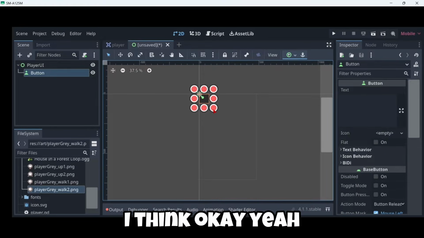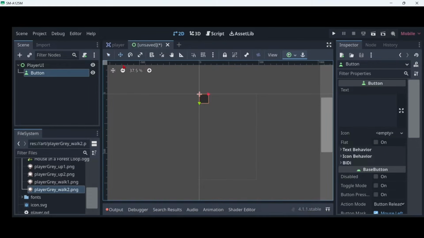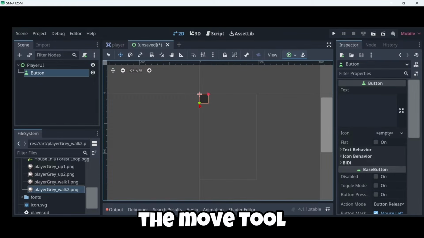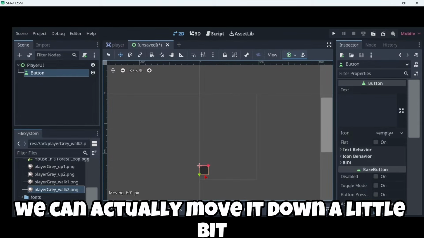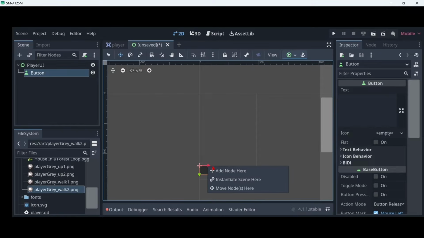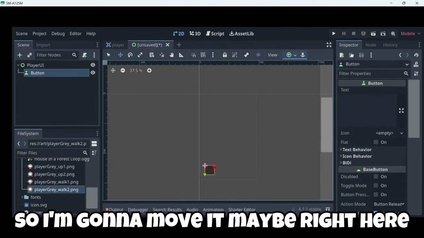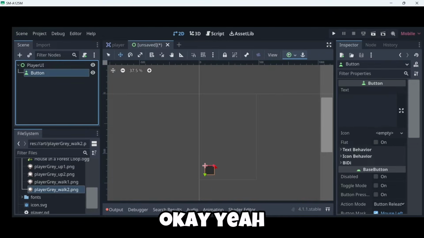I think, okay, yeah, right here should be okay. Then by using here the move tool, we can actually move it down a little bit. So I'm gonna move it maybe right here, okay.